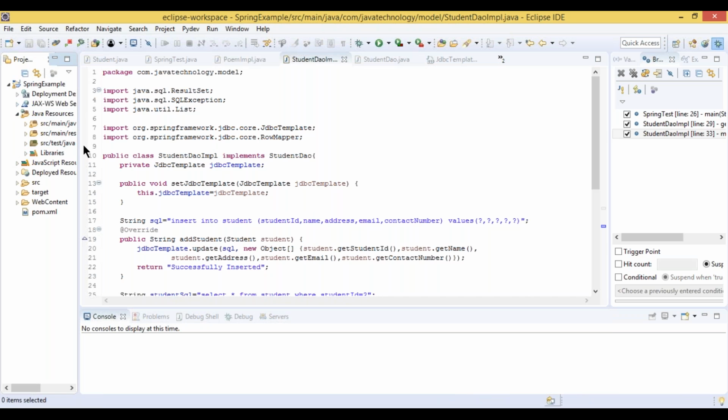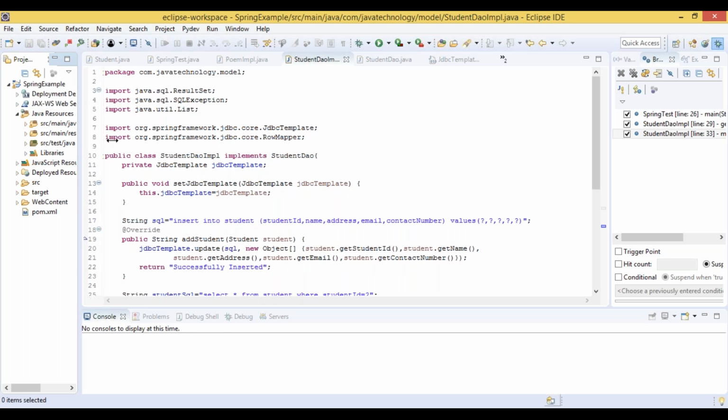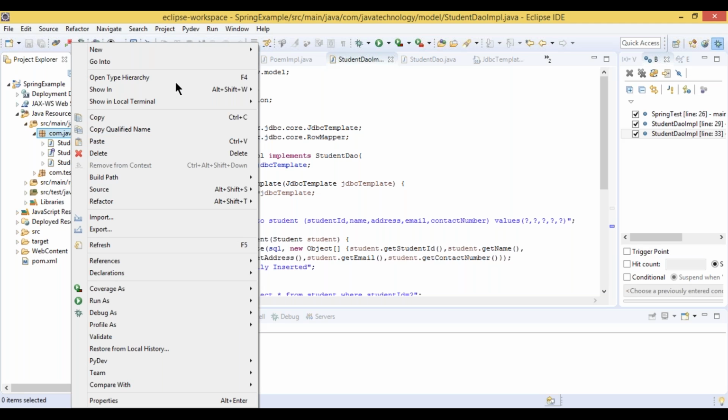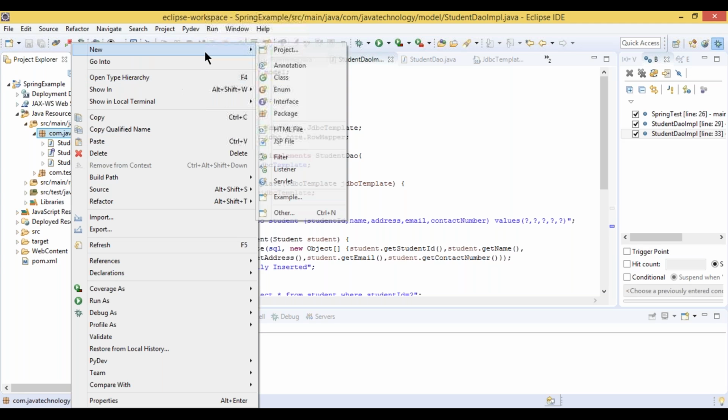Open Java Resources and expand, so that we are able to see. Here inside the model, we have a student impl. Now I'm creating one more class. If we create one more class, we need to change the logic also.